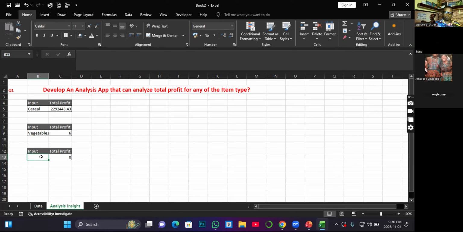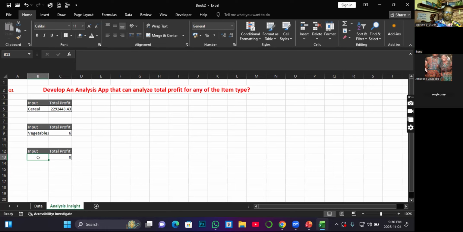Now, validation means that you want to limit users from entering values manually in that cell. That is why you are giving them the values. There is no need for them to type, because if you give them room to type, they might make typographical errors, which was one of the reasons I was invoking the values from the other sheet. So you can provide all those unique item types in a drop down.